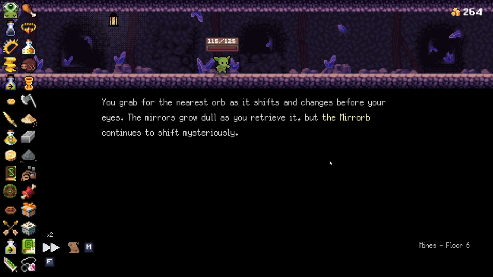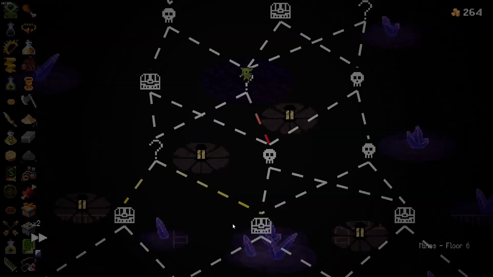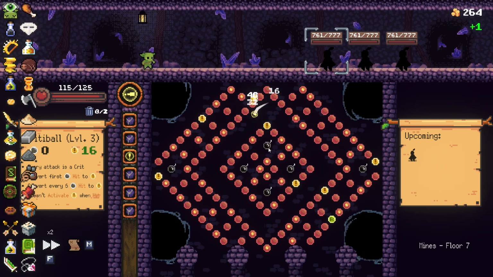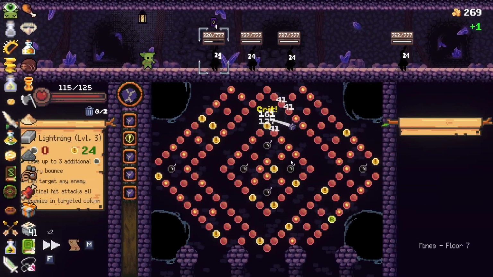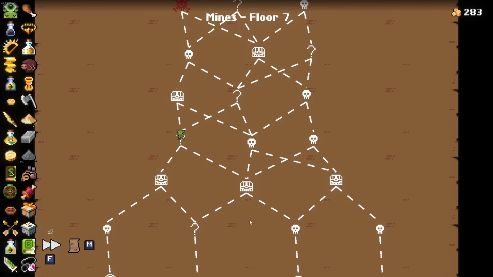Grab the nearest orb. So this is another mirror orb that we're grabbing. If you look at our inventory right now, we have 3 mirror orbs, which means they randomly mirror an orb in your inventory. Now we have 3 times the chance to duplicate a light ball lightning in comparison to a Crita ball. So that's why more often than not, we have a lot of ball lightnings and few Crita balls, especially because we only have 1 Crita ball. It's cool though. Nonetheless, it's fun, it's cool, it's wild, it's crazy. Yeah, that's a lot more expected.